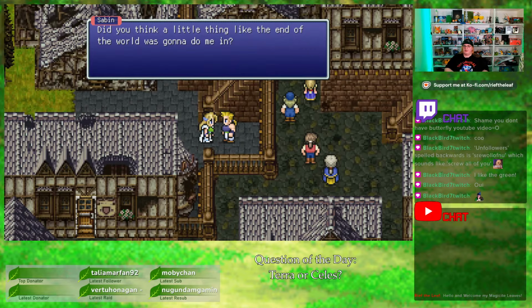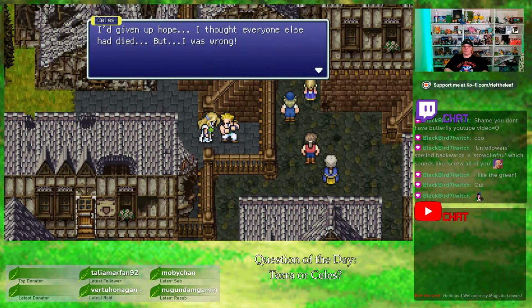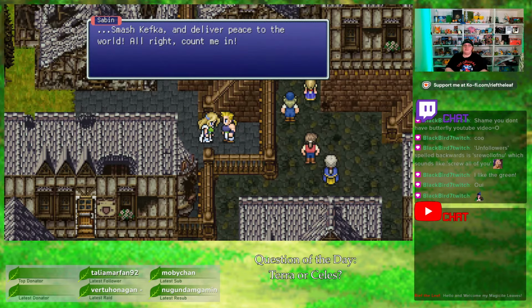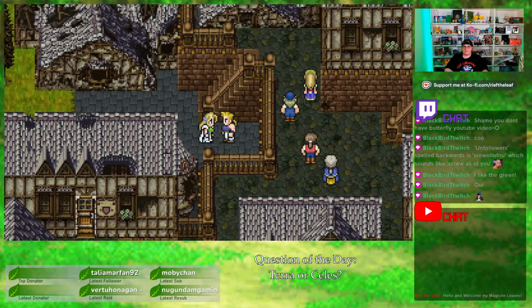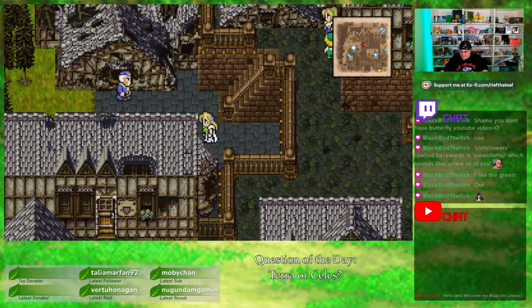Do you think a little thing like the end of the world was gonna do me in? I like that line, not gonna lie. I'd given up hope. I thought everyone else had died. But I was wrong. I'm sure we're not the only ones. We need to find everyone and then... Quite honestly, I do know this game already, and for the end of the world, a lot of people survived. Smash Kafka and deliver peace to the world. Alright, count me in. That's all. I'm gonna go big for this.